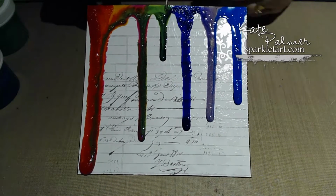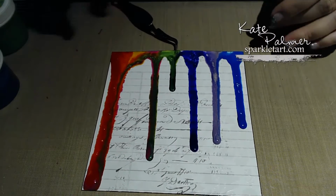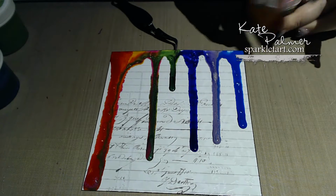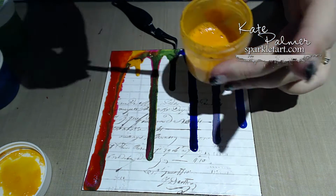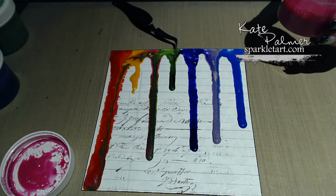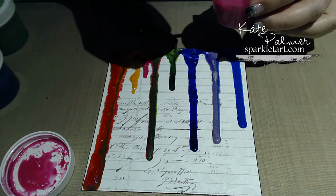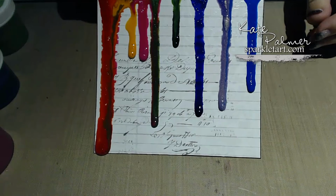And you might even need to add some extra colour. So here the yellow just hasn't come out at all. So before I'm finished, I'm just going to add a little bit more yellow and perhaps a bit more pink since that's been overshadowed by the green there. And then again, tilt.